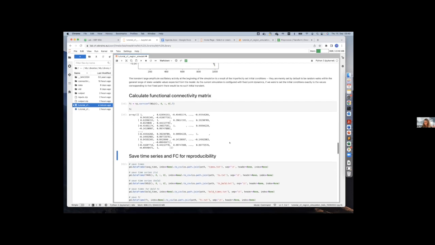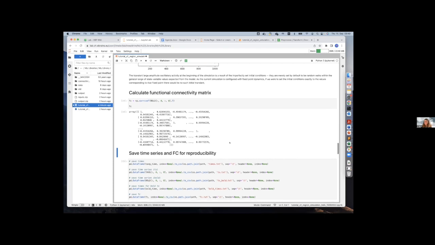So now you have done your study. You have done a virtual brain simulation. You have output, you have results. So let's say you published it, and now somebody is approaching you and saying, I want to reproduce your study. So we're going to make sure that somebody is able to do so very easily.